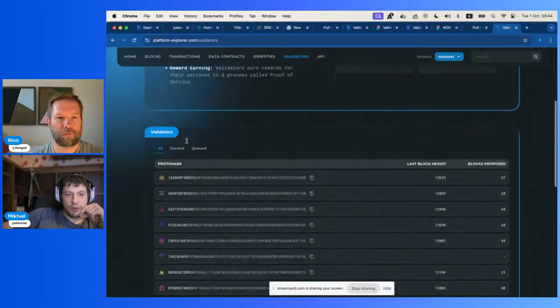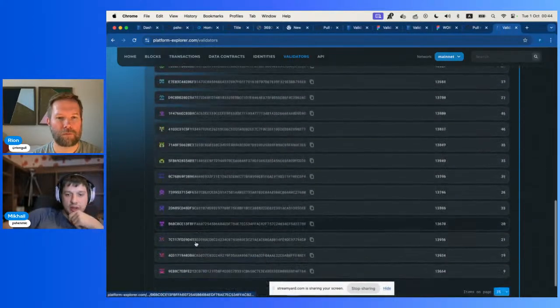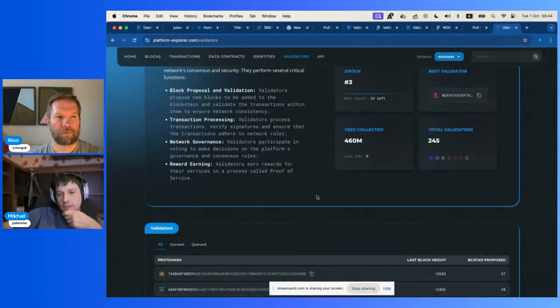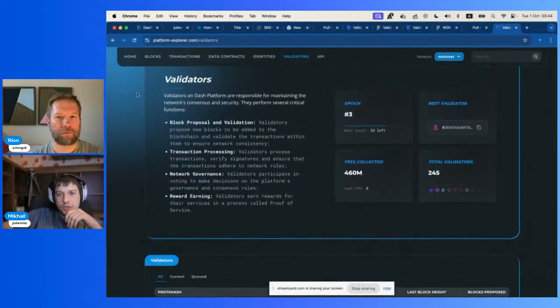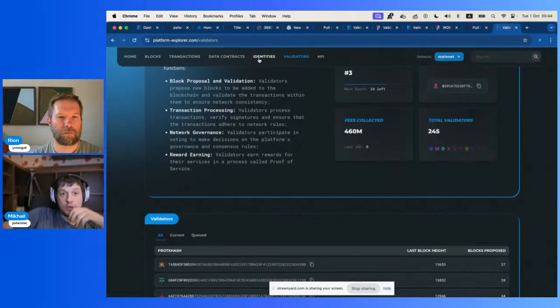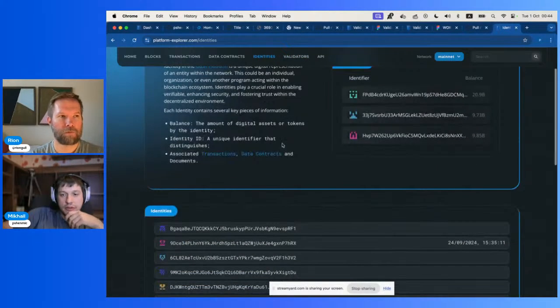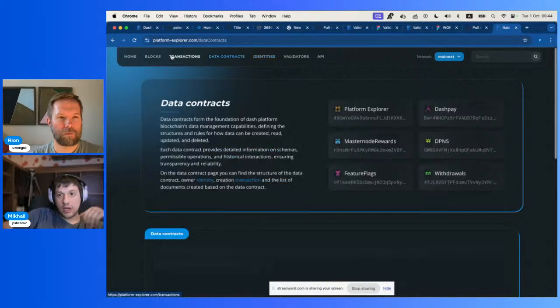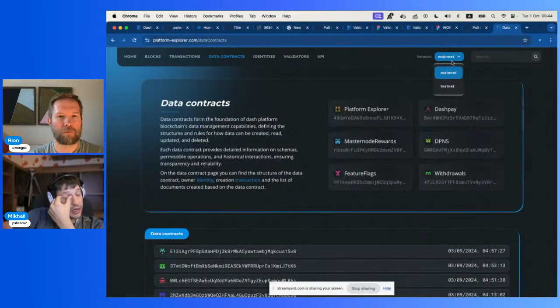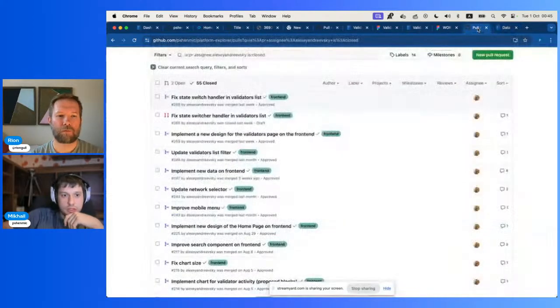We also reworked the validators page. There was a lot of internal work, basically, so that it also reflected on the other pages. We also updated the network selector. I believe there was work when the platform was released, so we also had to update it.